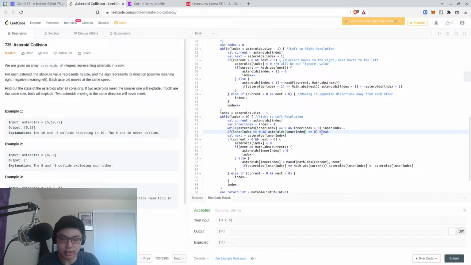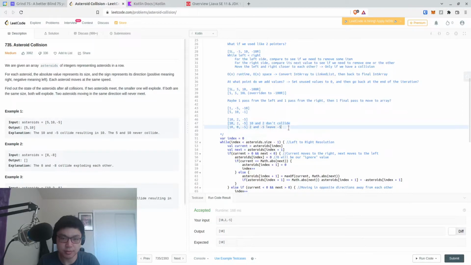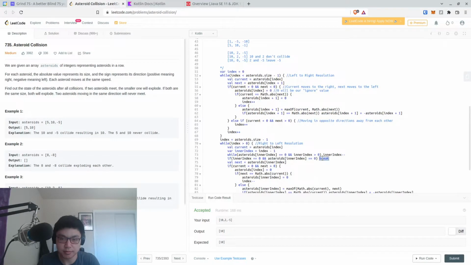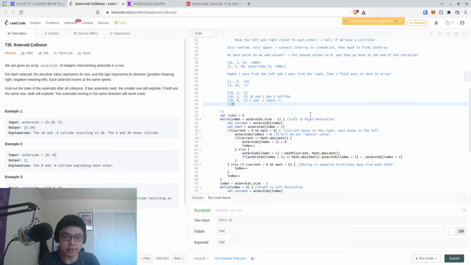Ooh, are we gonna actually hit it? No, was that just slow? Guess it might have been just slow. Yeah, so now the inner index will go to here and here, and it'll compare the -10 and -5 and 10, and then that leaves 0. So 10 and -5 leave 10.